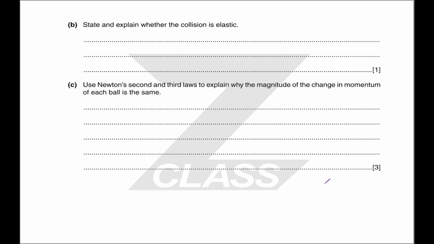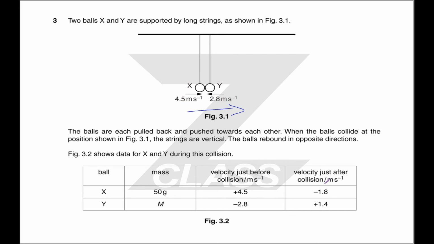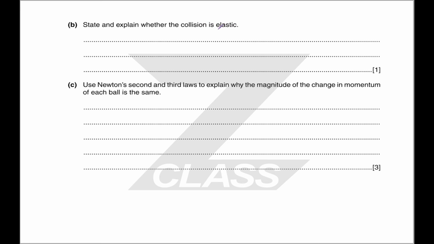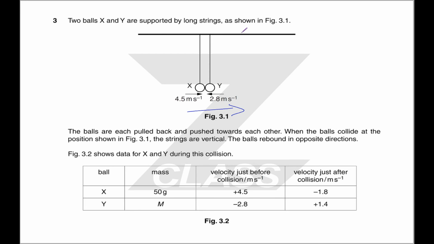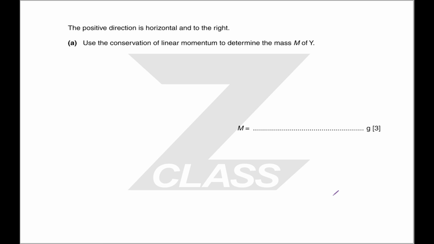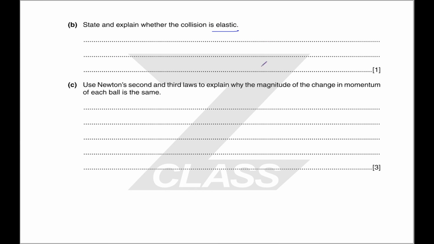Whether the collision is elastic. So the definition of elastic is kinetic energy, total kinetic energy conserved? This collision is not elastic, I think, unless I am much mistaken. Yeah, so the magnitude of both of our velocities has gone down significantly. So we've lost quite a lot of kinetic energy here, actually. So our collision is not elastic. The key idea here is we have lost kinetic energy, so it's not elastic.